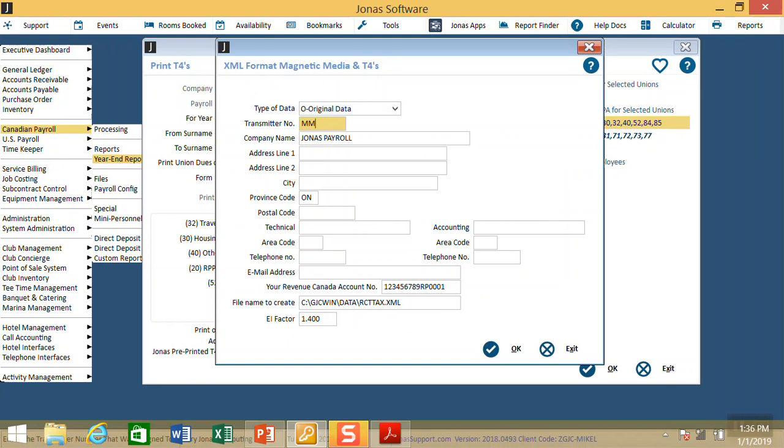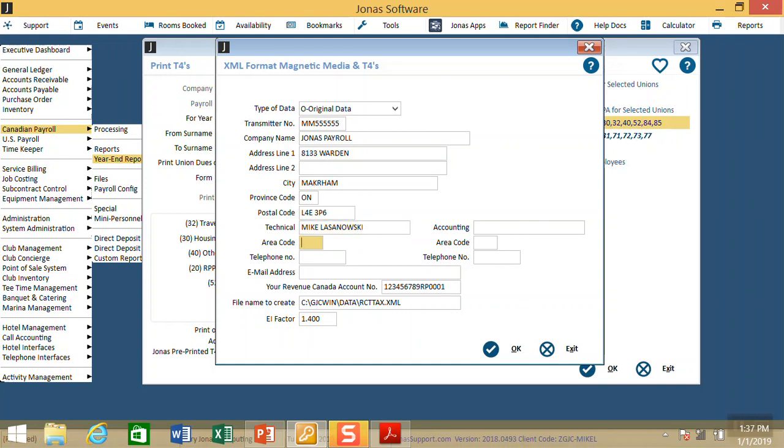Now the transmitter number is not something that's required, but you do have to add something in this field, and it needs to start with MM. So if you put MM and all 5s or all 9s or all 0s, any of that will be fine. Again, you need all the fields filled in here. These are contact numbers.